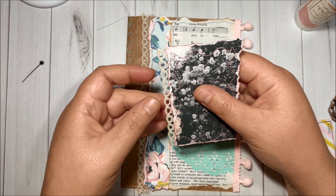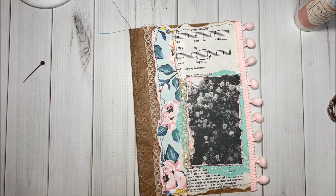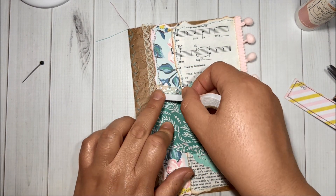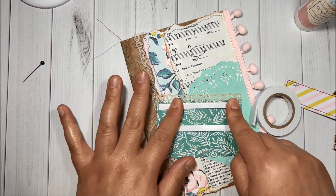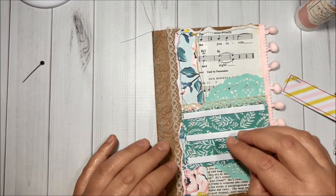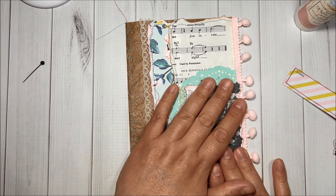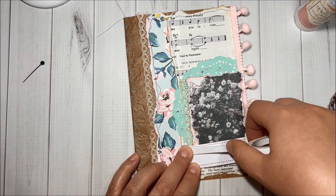I did use more fabric tack to make sure it's going to hold well. I am just adjusting here — looks nice. I will also be adding this ticket that I will pop up on some foam, but first I will add some foam to the back of this ephemera piece to give some dimension. I think that's going to look super pretty. Let me remove the papers — I think it looks so pretty. The ticket is going to go in here, so let me add some foam as well.